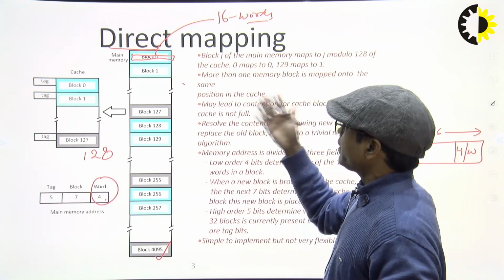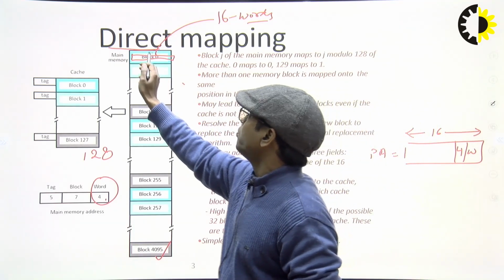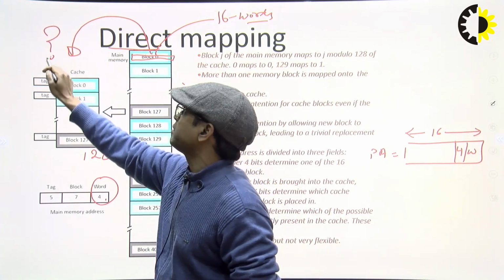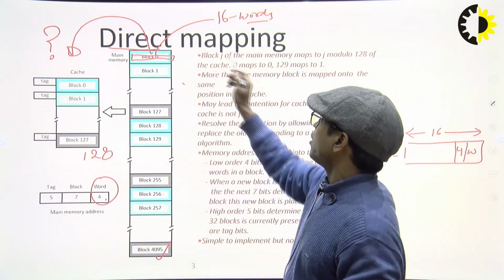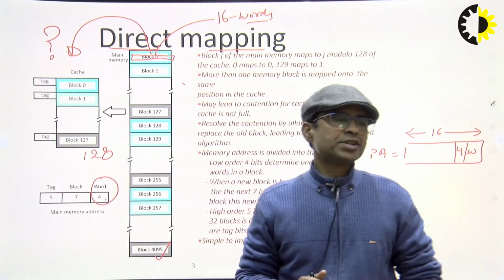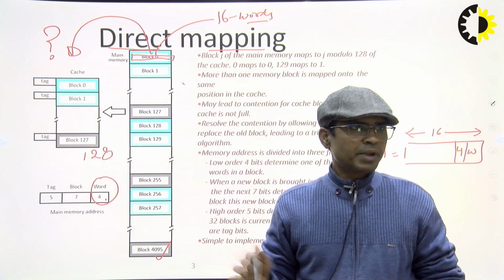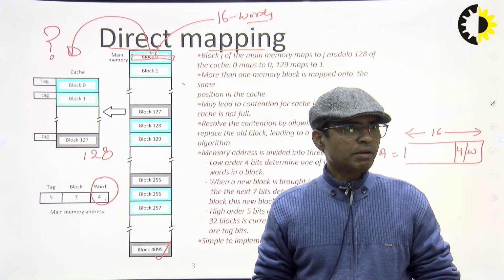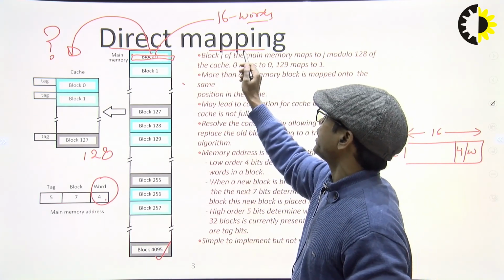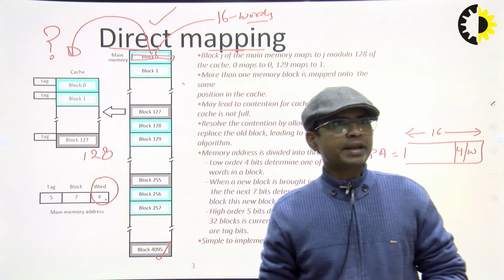Whenever a particular word is requested within a block, we need to bring that block into the cache memory. Where we place that block in the cache is called mapping. Out of these 128 block locations in the cache, which particular block is to go where is decided by the mapping technique, and the first technique is called the direct mapping technique. So, how does direct mapping work?